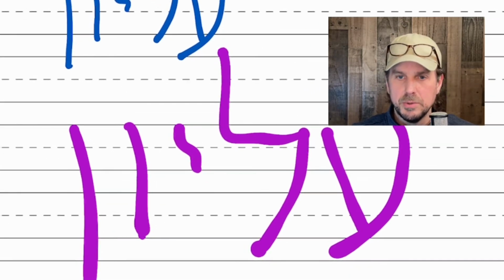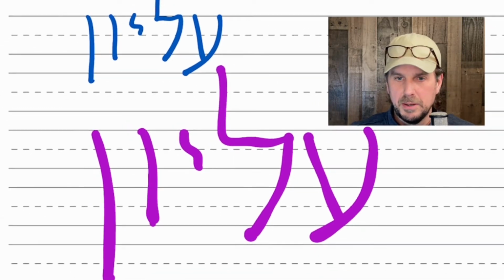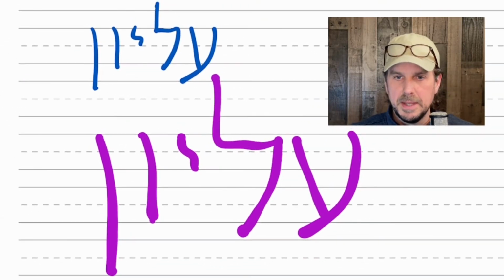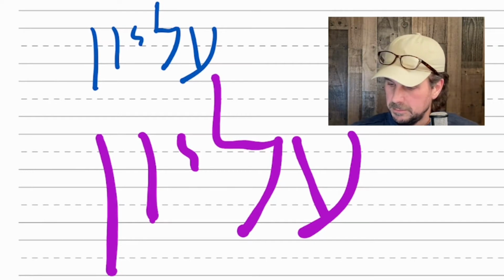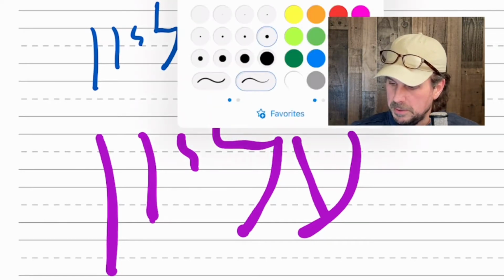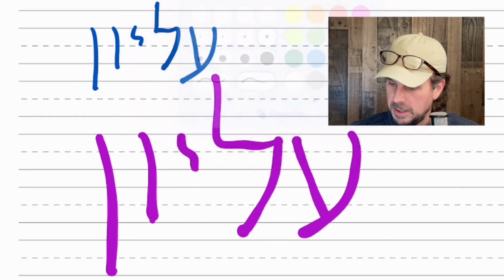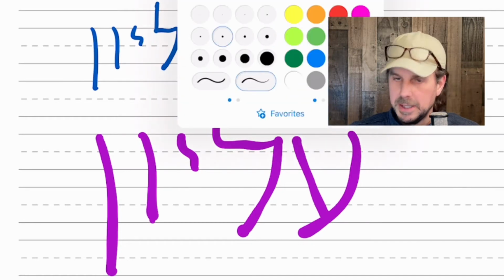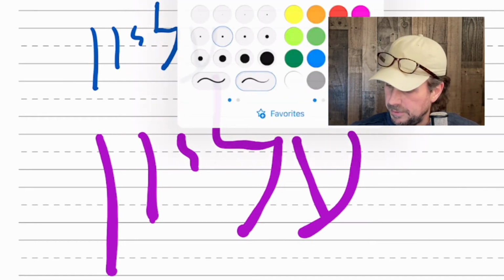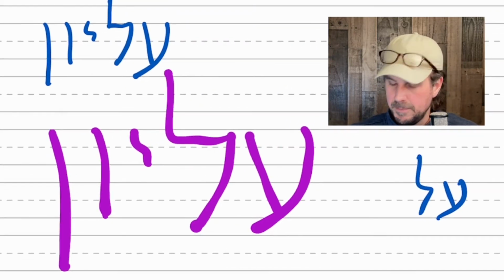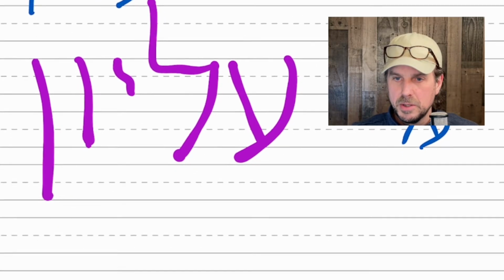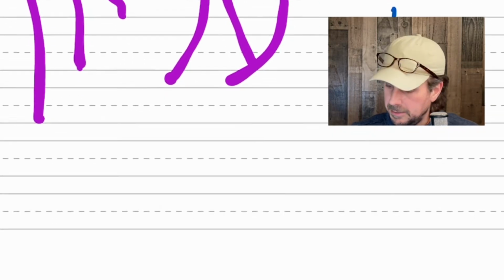I've got my Nun Sofit here. I'm going to have to zoom out a little bit so you can see that. Elyon. And the Elyon is built off this preposition al, meaning upon or above. And that's Ayin Lamed. And we'll see that a lot. Ayin Lamed.